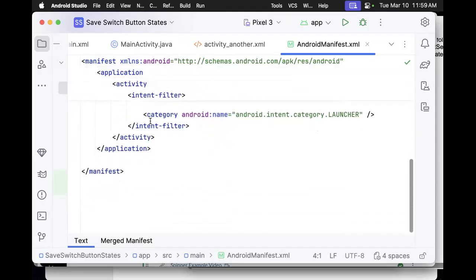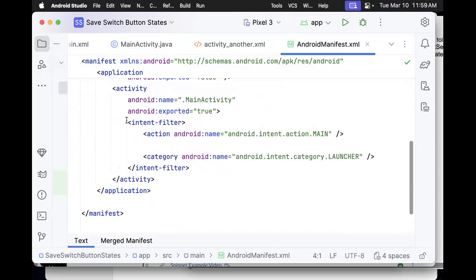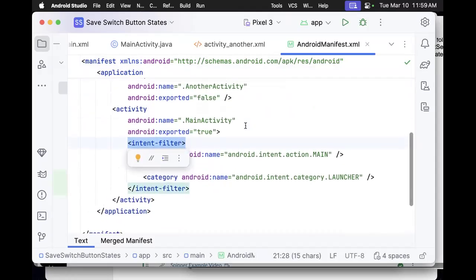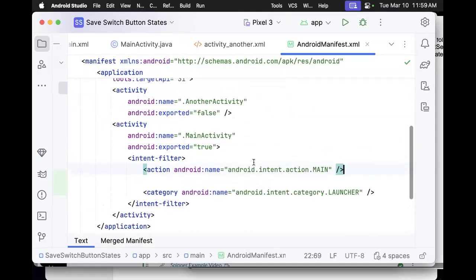And there is an intent filter that's in here. We have a line here that says action name android.intent.action.MAIN, and android.intent.category.LAUNCHER.